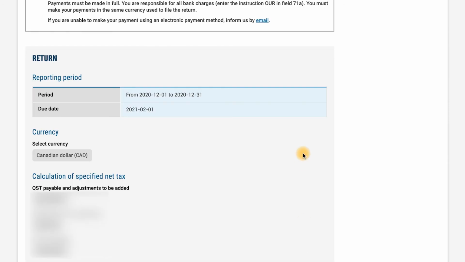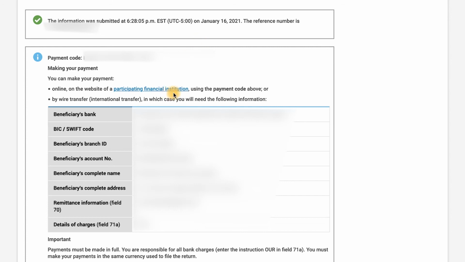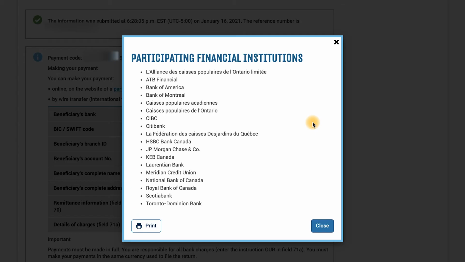And just scrolling below, this is just the same information from my return. So I guess what I need to do is I'm just going to click on this button here and make sure that my bank is there. So on this list, it's a bit unfortunate that they actually don't list a lot of banks. I mean, specifically online banks. It kind of looks like just some of the big banks, really.